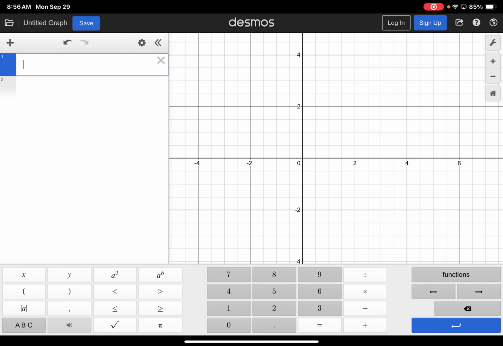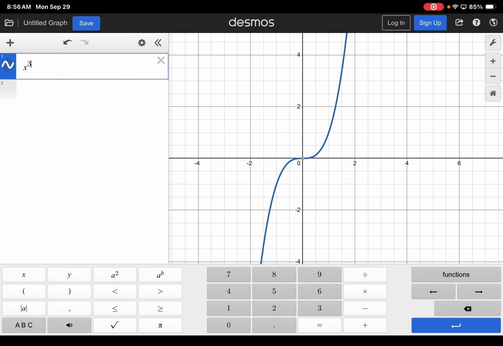So if we go back to Desmos and we stick in x to the third plus x, oh, it goes through the origin. There's a piece in the top right and the piece in the bottom left. If there's a piece in the first quadrant, there should be a piece in the third if it's an odd function. If there's a piece in the second quadrant, there should be a piece in the fourth quadrant. They should go together like that. They don't have to go through the origin, but it's pretty common, okay?